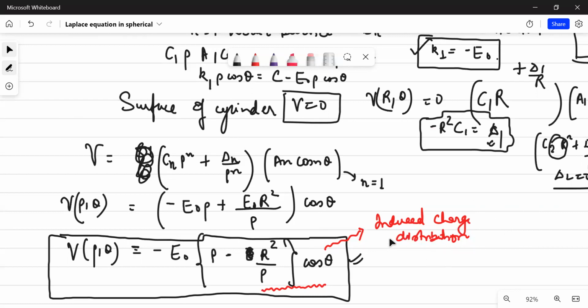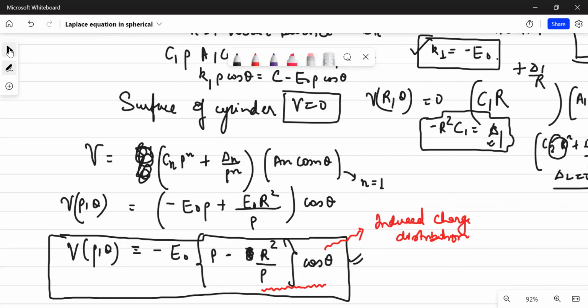So at times in an examination, one may ask that if a cylinder is now placed, what is the modification in the potential? So the modification in the potential, you will write as E naught R square upon rho cos theta. Is that clear? Sometimes in the exam they don't ask a very big thing, just this much is asked, and then you are in a fix about why this was asked. So this is the modification in the potential term that is caused due to the induced charge distribution on the inside of the cylinder. Is that clear?